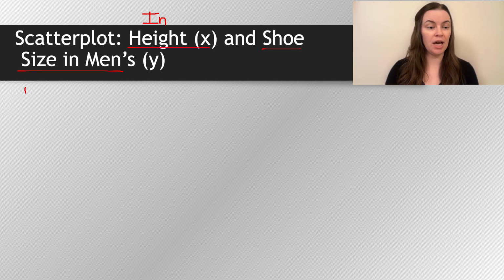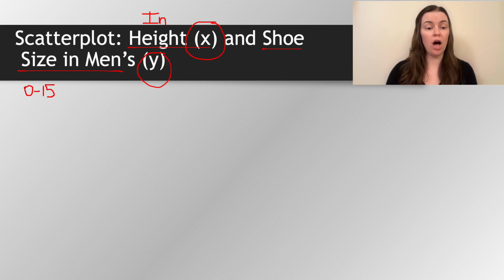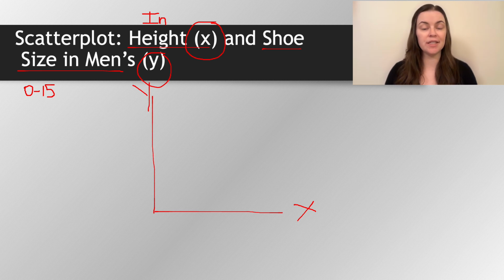Same goes for shoe size. We are actually going to measure this on a scale of 0 to 15. And so I know the increments between those are numeric in value. And I know, for example, that someone who is a size 12 is 3 sizes larger than someone who has a size 9 foot. And so let's take a look here. We also know what we're going to be using for our x and y variable. Again, our x or independent variable will always go on our horizontal axis. So that's what we'll be doing here. And on our y-axis will always be our dependent variable. So that will be shoe size in this case.